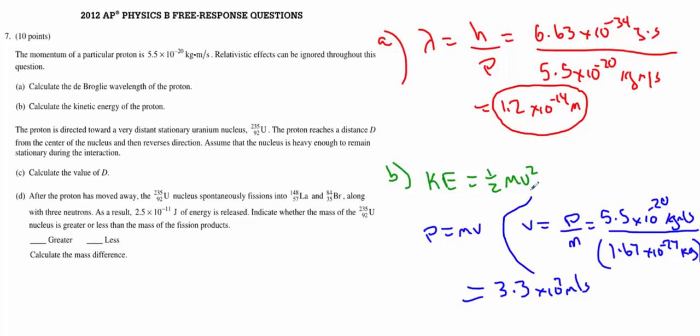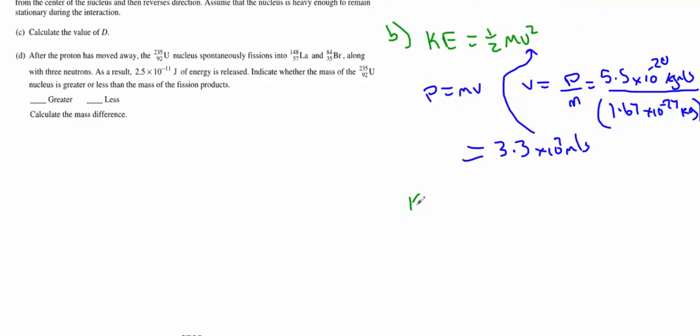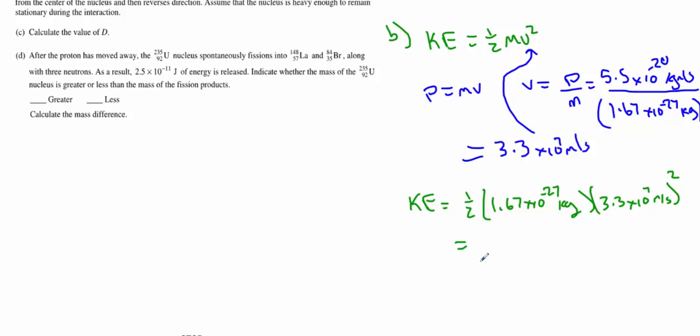Now I'm going to use that up here in the kinetic energy equation. I'll do that work down below, though. So the kinetic energy of this proton is going to be 1/2 of the mass, still the 1.67 times 10 to the negative 27 kilograms, times the speed that we just calculated, squared. Don't forget to square that speed. And you're going to get a kinetic energy of right around 9.1 times 10 to the 13 joules, give or take a little bit due to multiple stages of possible rounding errors. Alright, and that's the kinetic energy of this particular proton.